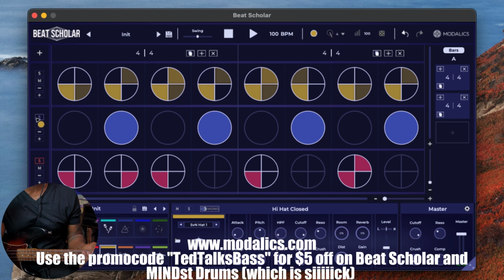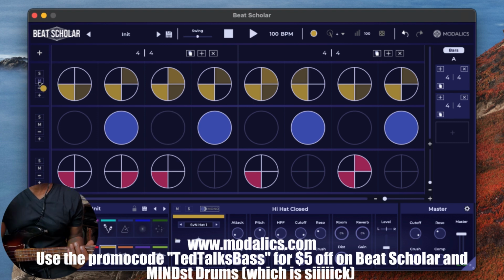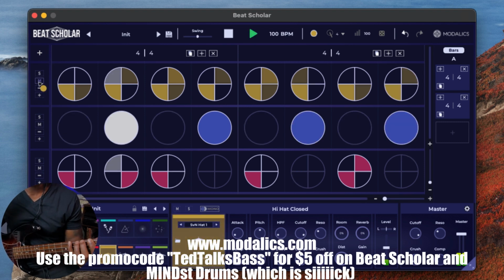Let's add the backbeat. I'm going to mute the hi-hat. Let's add the hi-hat back in. 1, 2, 3, 4.